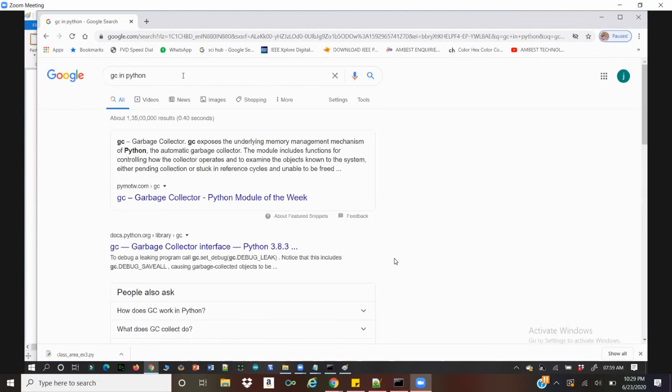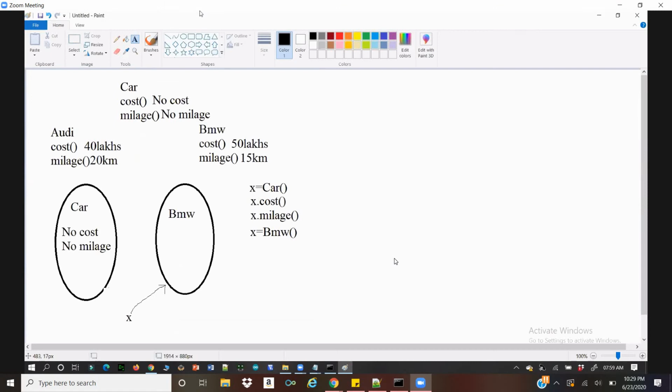Every programming language like Java has a GC, garbage collector. .NET has a GC too. The garbage collector removes memory which is not pointed to by any reference.